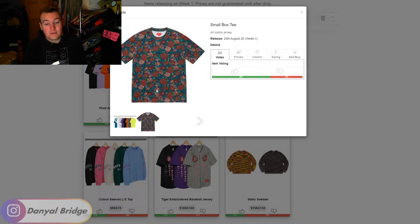I actually think this floral print is pretty cool. As you guys know, I picked up the spring summer 2018 denim trench coat with that floral print on it. I thought that was really, really sick. You can go watch the unboxing video on the channel if you want to see that piece. But yeah, no, I love floral prints. They're underrated, people, and overhated. People hate them, people don't like them, people don't wear them enough. Seriously, floral prints work really, really well. You just got to get the right print.